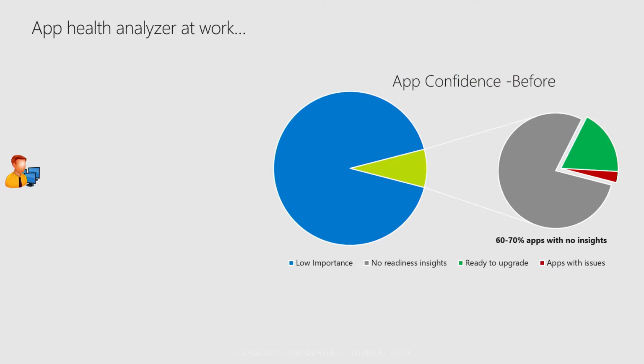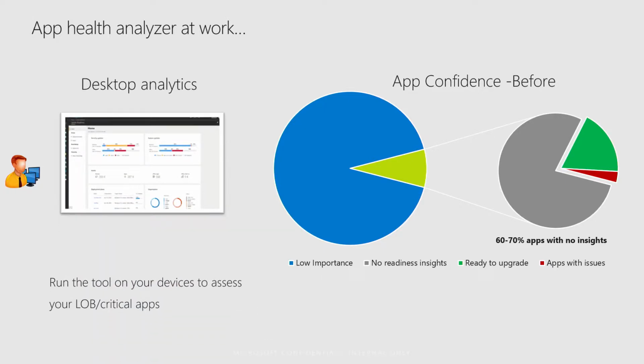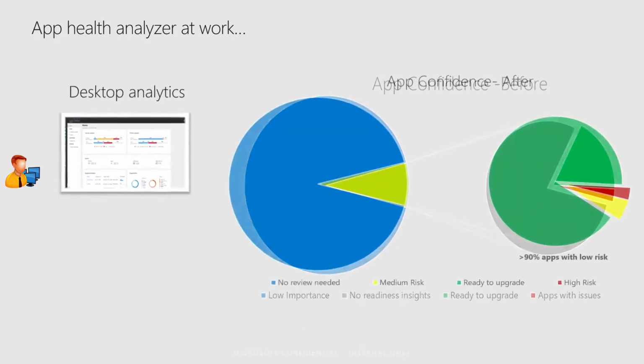Awesome. So how is this going to transform your migration experience or your migration challenges? This picture is similar to what I showed you some time back: you have overall applications and then you know about your important applications. In this gray zone are the LOB or third-party applications you want to know more about. Now, if you run the App Health Analyzer tool on the devices which have these critical or important applications you want to know more about, you can leverage those rich insights in Desktop Analytics. And this is how your life is going to change.